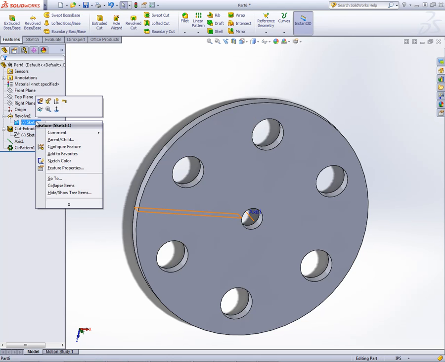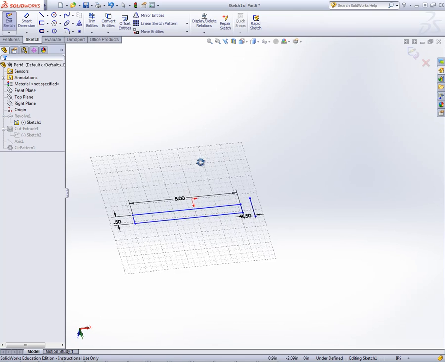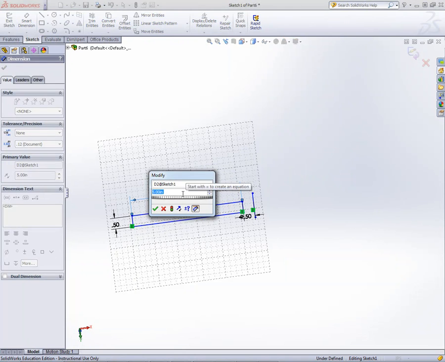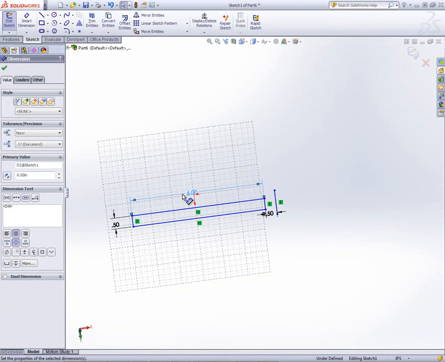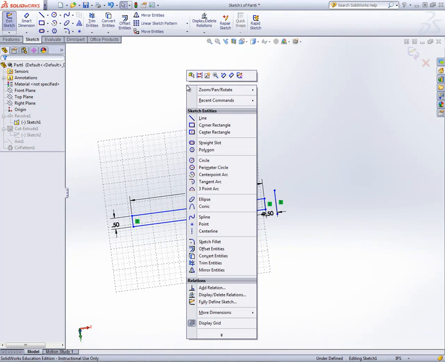When it becomes highlighted, we'll right click, and we move our cursor up here. What looks like the exit sketch icon is really the edit sketch icon, because there is a little pencil there. So we'll left click on edit sketch, and it basically takes us back to when we first created this part. So we'll double click on 5, and we'll enter a 6. We'll left click on the green check mark. We'll right click, exit sketch. We don't need to re-revolve anything. It will simply update the part with this new sketch.